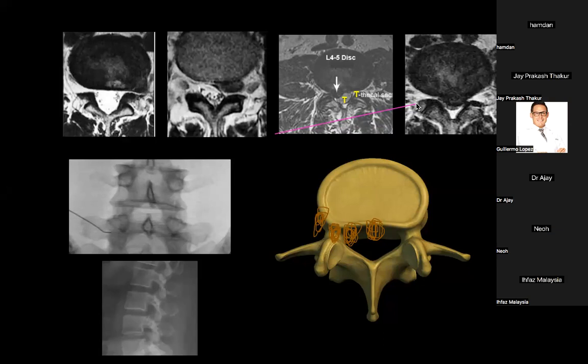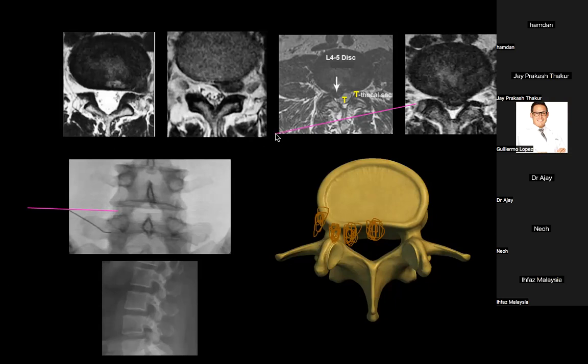Now in the AP view, let me show it here. I'm coming like this. Now at this point, I should be hitting the SAP. Suppose I reach here and I'm still not hitting the SAP. Now look at this scenario. I've already reached here and I'm not hitting the SAP. What are the possibilities? Probably we are at the foramen, or more superficial.